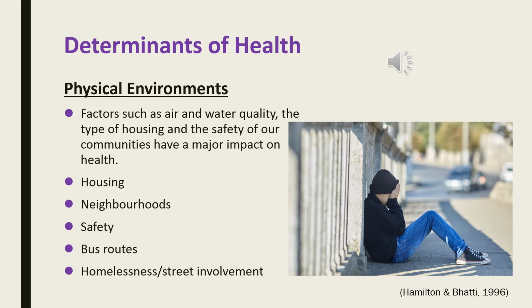Another determinant of health is physical environments. Factors such as air and water quality, type of housing, bus routes, and safety of our communities have a major impact on our health. My doctoral studies actually focused around the sexual health of street-involved youth. Street-involved or homeless youth have higher rates of pregnancy compared to mainstream youth. In fact, some research indicates about half of homeless youth have been involved in a pregnancy.